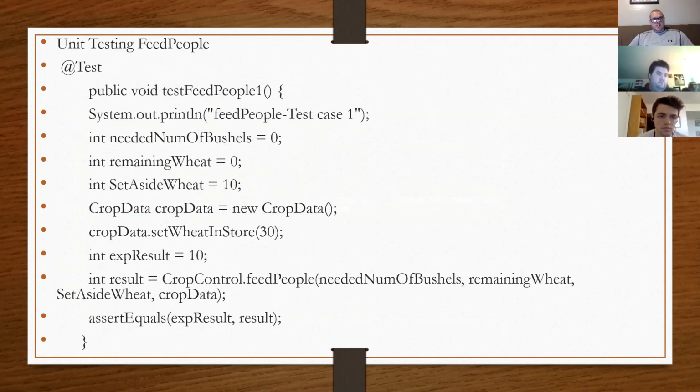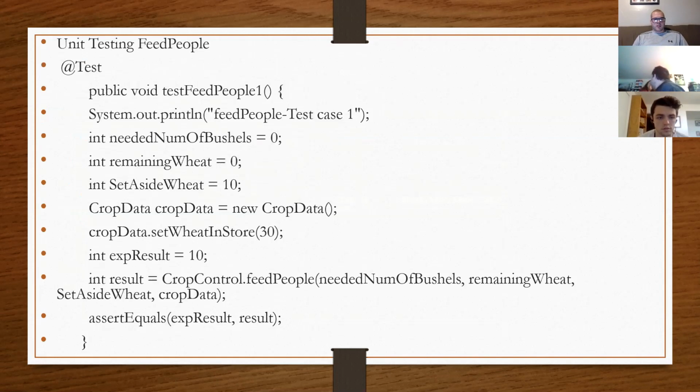Okay, this here is the unit testing for the feed people method that I created. We have those variables that are set. Depending on which matrix we're testing, we have the needed number of bushels, right now set to 0. We have our remaining wheat, which is 0. We have our set aside wheat, which we have set at 10.